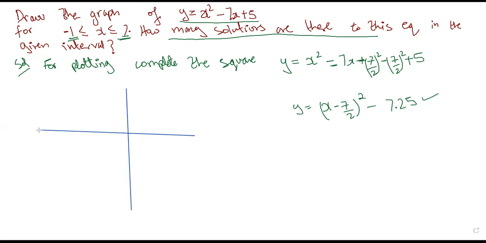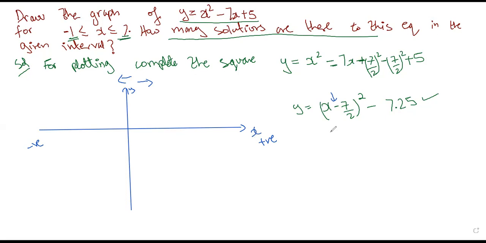Now we know the graph of y equals x square is a parabola. It is a U basically. But here we have minus 7 by 2 as well. And I told you, whenever we have minus something, it moves towards the right side. And if we had plus something, it would move towards the left side. So this is a negative relationship basically. It's just a tip. This is x, this is y, this is the positive x-axis, this is the negative x-axis. Whenever you have minus something, it would move towards the positive side of the x-axis. So think of it as an inverse relationship or negative relationship.